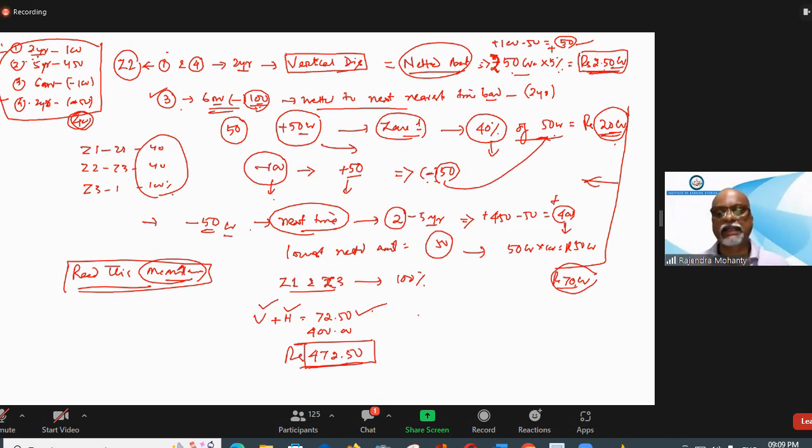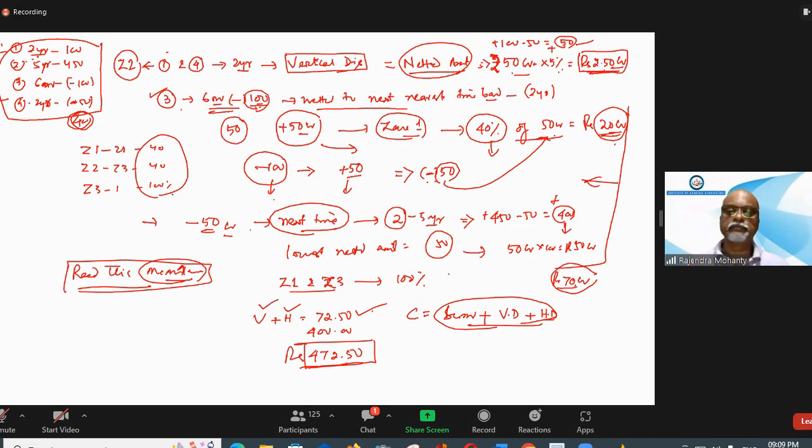Okay. So basically, the capital for general market risk is the algebraic sum of the general market risk, what is given in the question, plus the vertical disallowance, how much capital is required, plus the horizontal disallowance, how much capital is required.